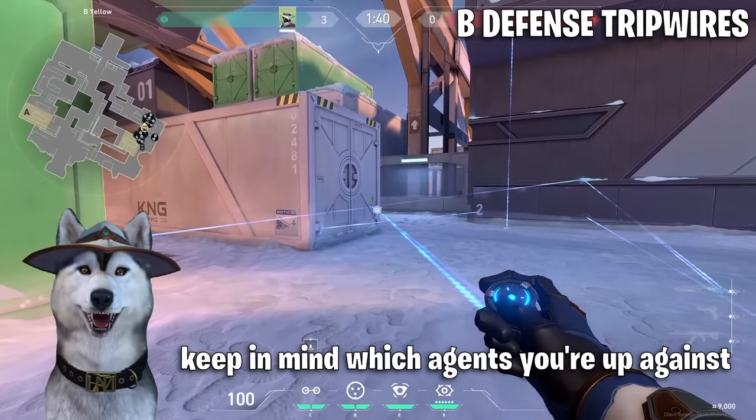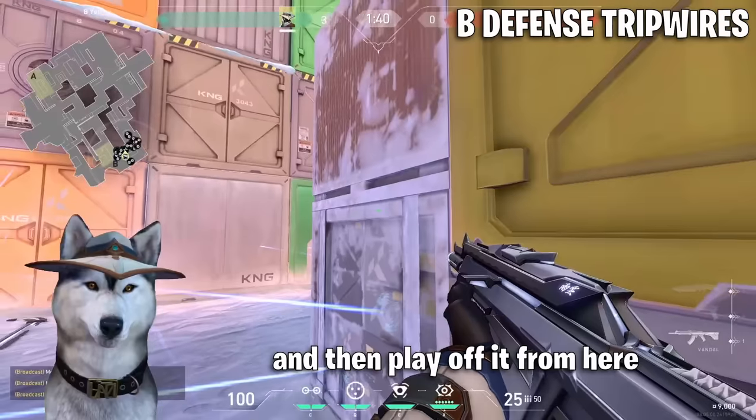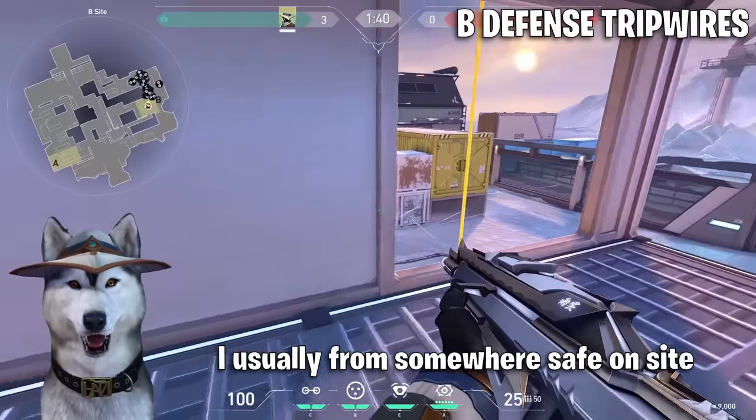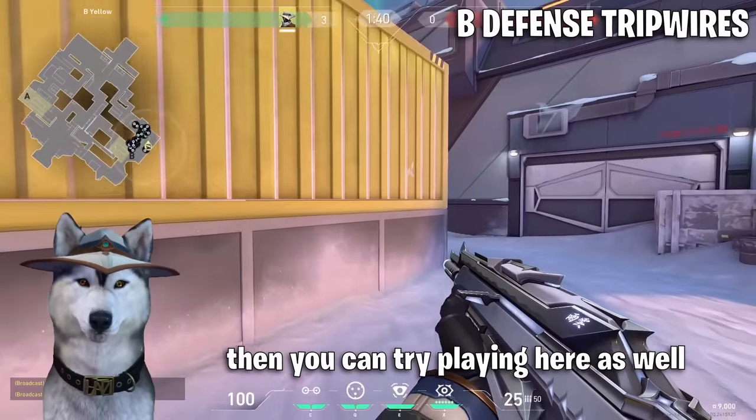Keep in mind which agents you're up against, so if they have a jet, you might want to put a tripwire up here like this. Then play off it from here. I usually play from somewhere safe on site. If the enemy doesn't have a kit to pressure you out of yellow, then you can try playing here as well.